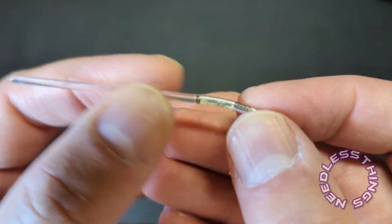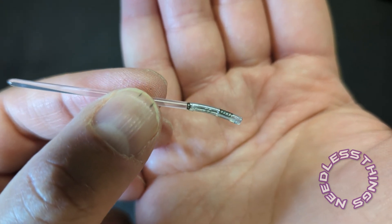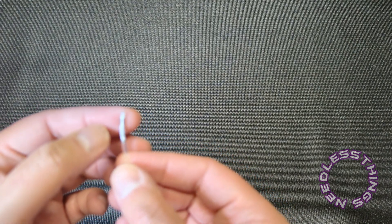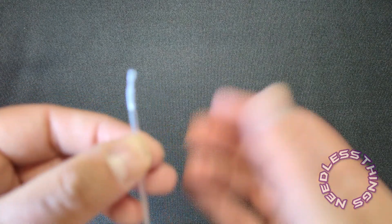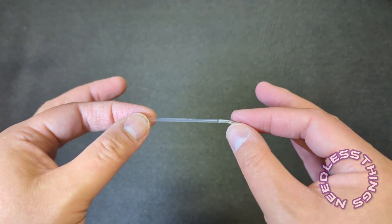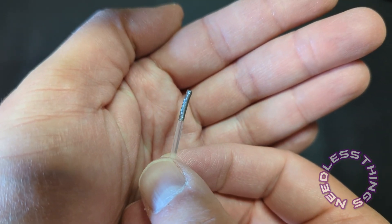For lightsabers, you've got the clear sabers here with a tremendous amount of detail and nice metallic paint on the hilts, although it looks like there may be missing paint on one side. This is all one piece — it does not have a removable blade, which explains why she doesn't have anywhere to store the lightsabers. And then the shorter lightsaber — a shoto, I believe — this one is fully painted and you can tell.